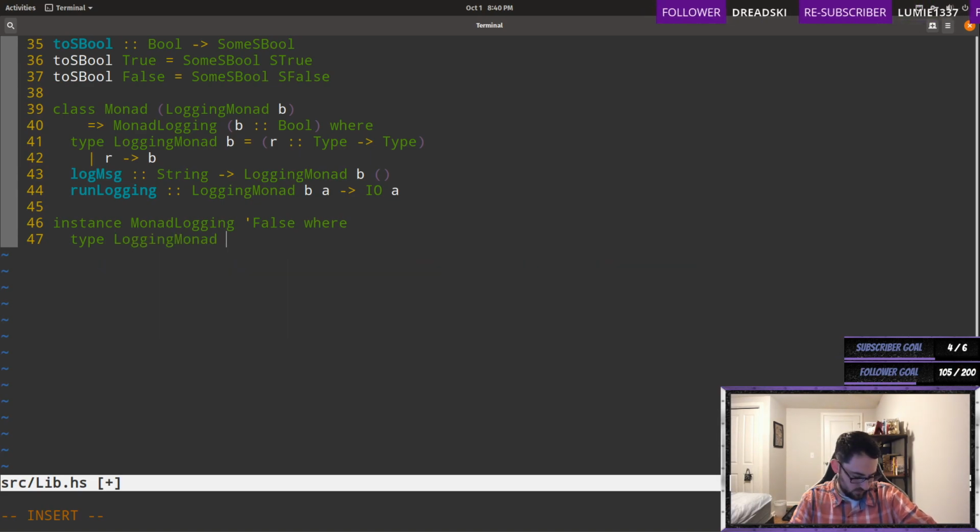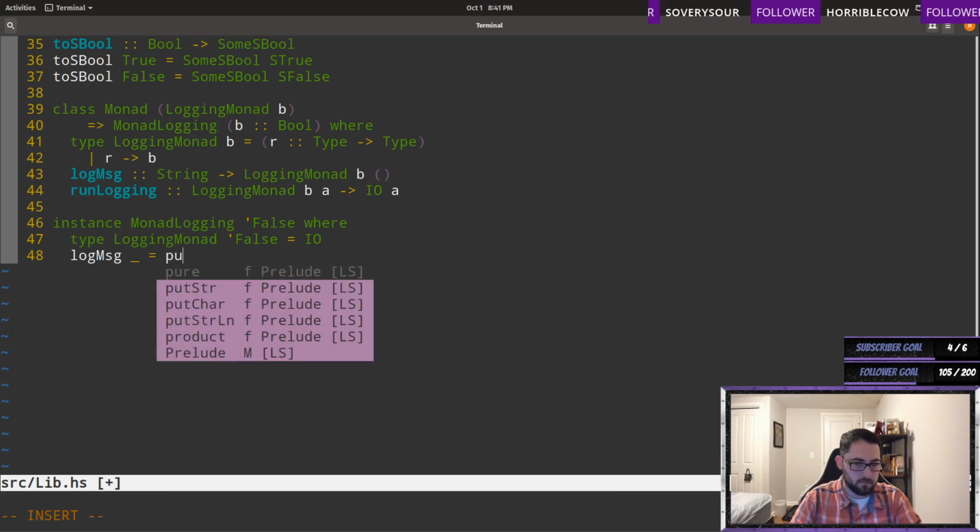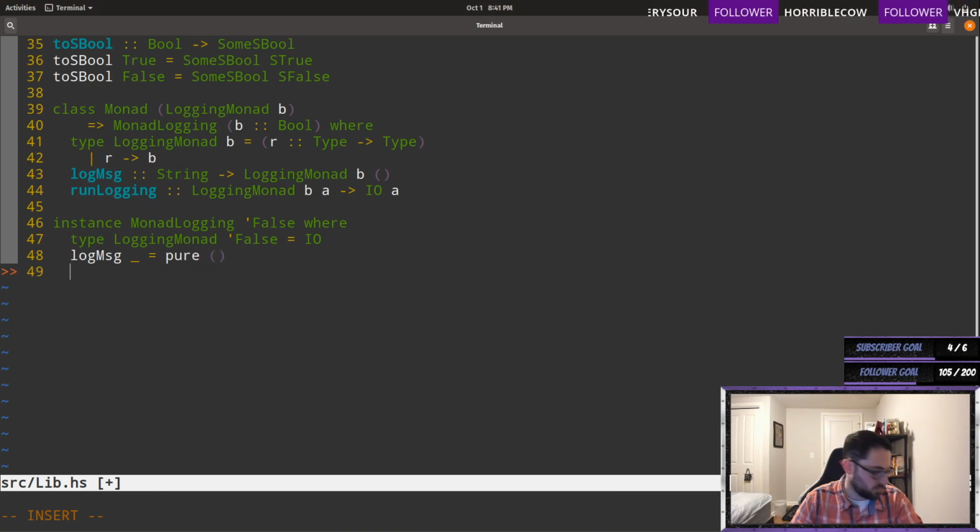Logging monad. False equals IO. Nice. Id.